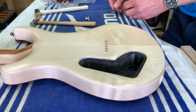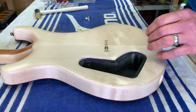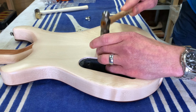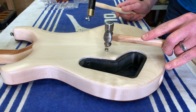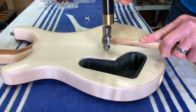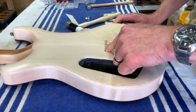String ferrules, get these in the back, give them a tap. Apologies for the noise. Right, I'm getting them started. I'm using the ball side of the hammer just so I don't hit the actual guitar. And we're in. Right. One down.